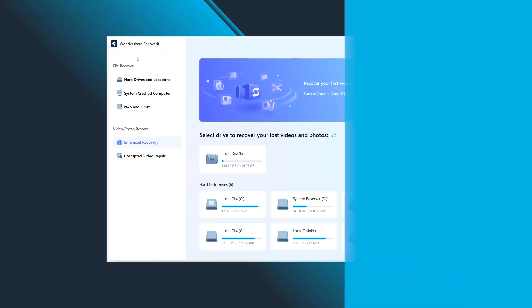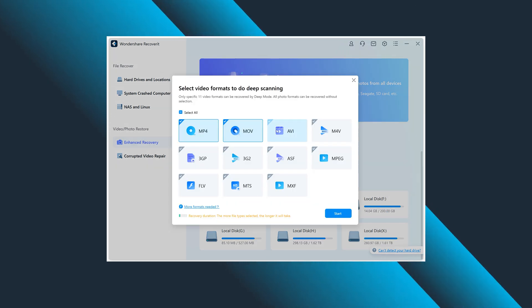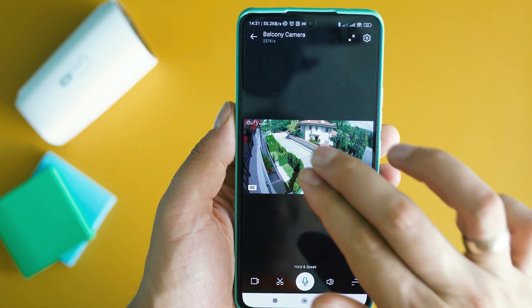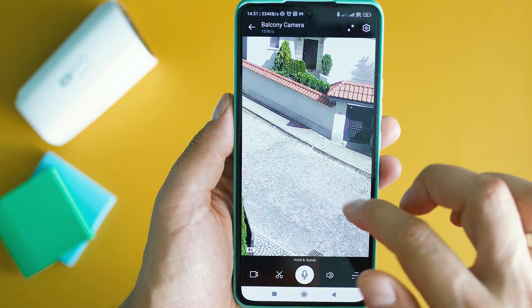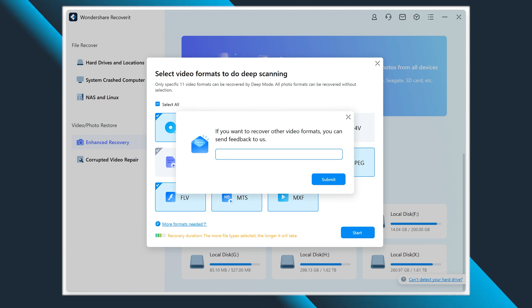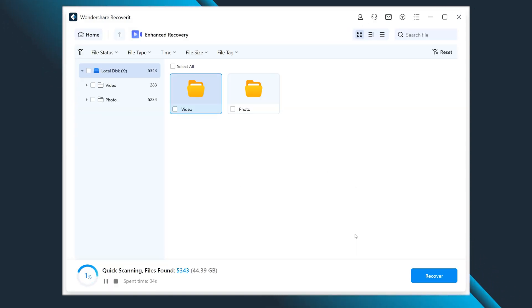Up until now, the older versions lacked the potential to recover surveillance videos or car DVR recordings, but the newest edition is even capable of getting back deleted CCTV footage without any hassle. In fact, we've added 18 new file formats to be recovered — in the older versions some of those video formats weren't supported. These improvements would be a great savior for video editors and makers. In addition, you can now export the recovered files directly onto network-attached storage devices so that you can access them at any later point in time.